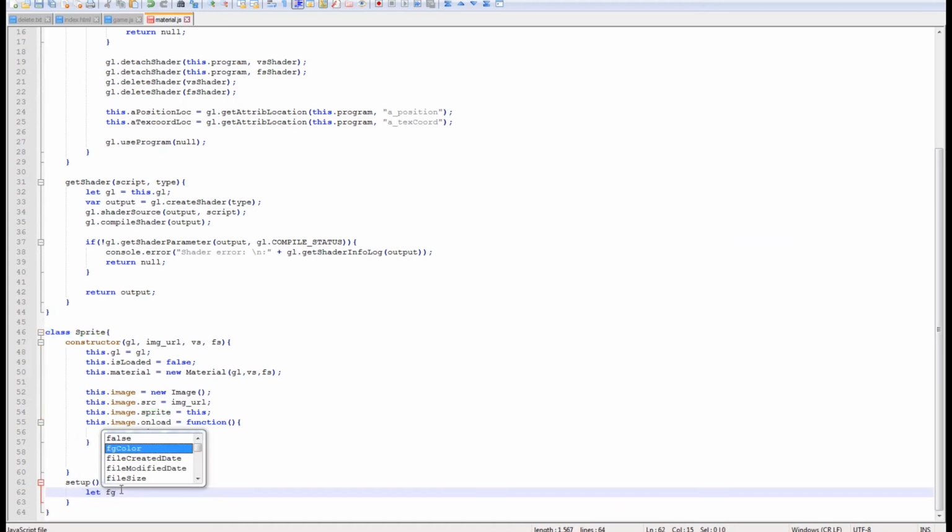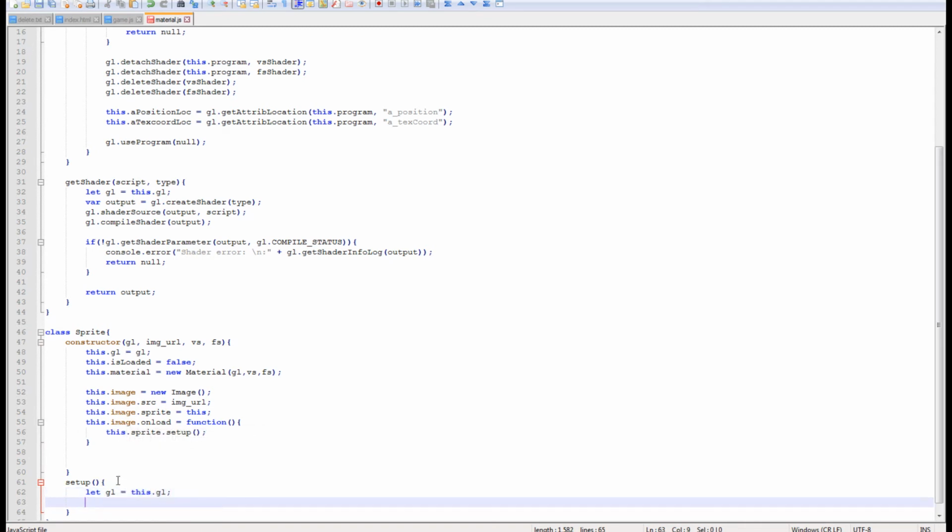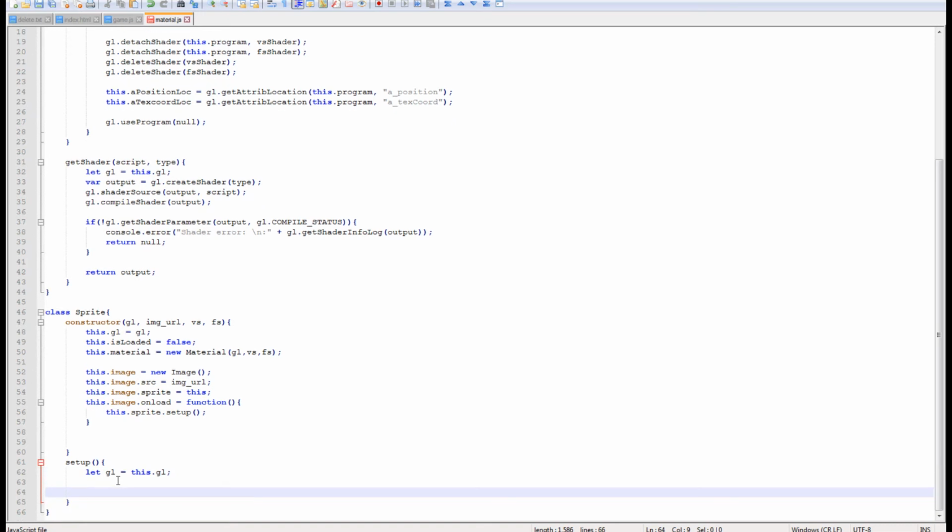Okay, moving on. So this is going to get a bit more complicated here. I'm going to go with this.gl. Once the file itself is loaded, we're going to have to do some work to it. An image object that HTML uses isn't appropriate for WebGL, so we're going to have to run a wee bit of a conversion to it. So first of all, we load and use our program, and we're going to use this.material, the material associated with the sprite, and its associated program. So there we go. We're now using our material.